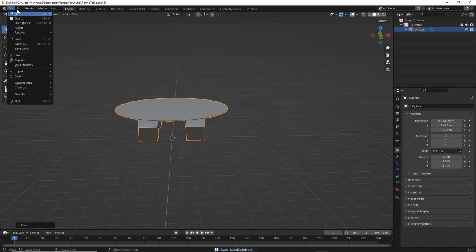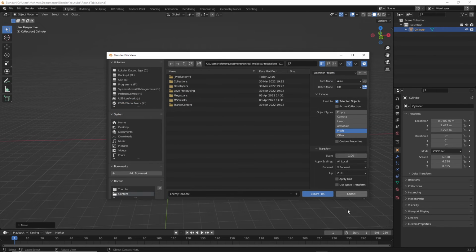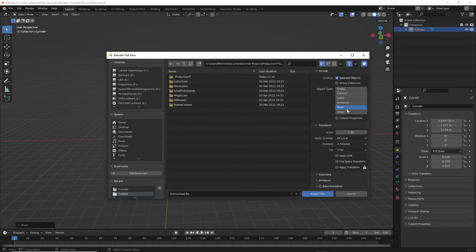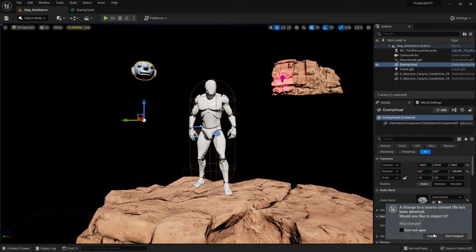We go here on file, we go on export. We select again FBX, and we have our selections from before. That's perfect. So I don't have to do it all again. X4 setup. That's good. Then again, the file where I want to export it, and that's also nice. It's set up here. It is in Unreal Engine 5. We are in the production content folder. Perfect. I click just export, and we switch to Unreal Engine, and we have a new import.